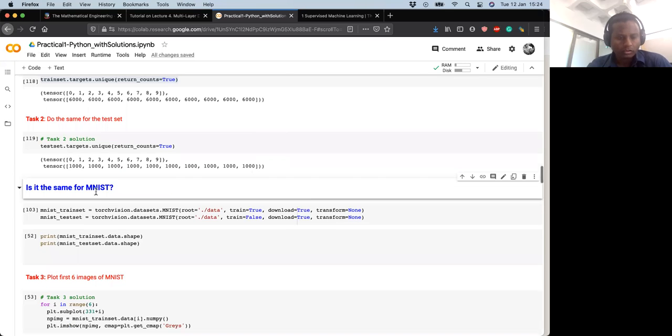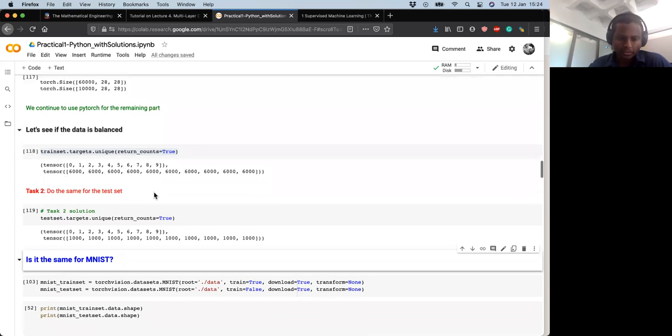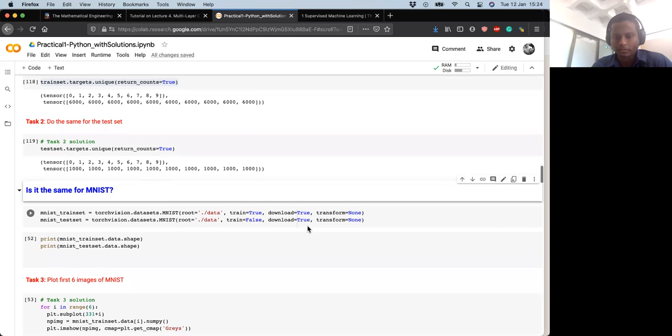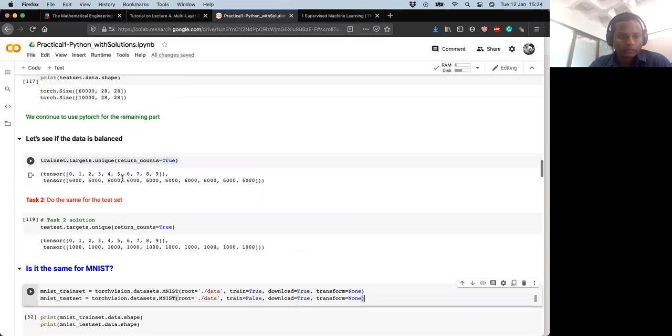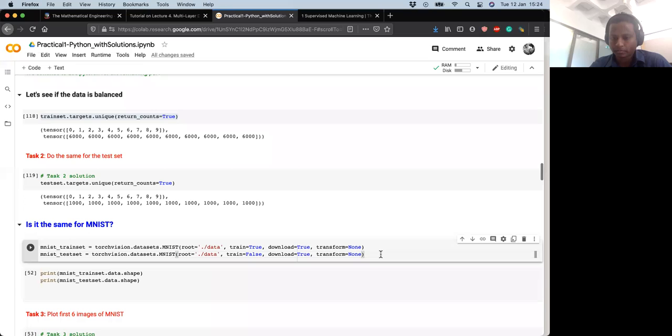Now, while we looked at fashion MNIST, what happens with MNIST? Can we look into the MNIST data and see whether it's balanced or not? Let's load it again. Earlier for fashion MNIST, we just used the names train set and test set. To distinguish from that, let's put MNIST in front of it and execute it.